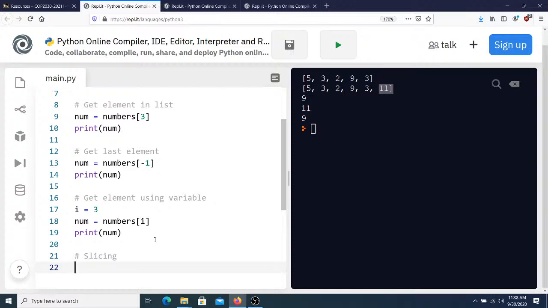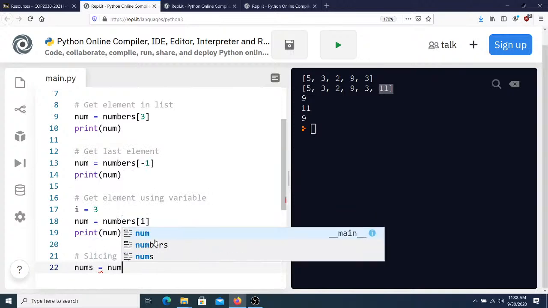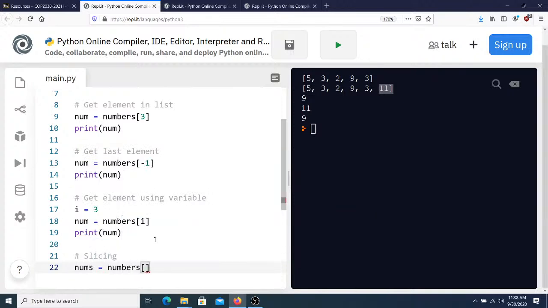So I can say slice is equal, that's not a good name, say nums, and start from offset 1, and then end at 3. So 0, 1, 2, but not including 3. So this one should just print 3, 2.